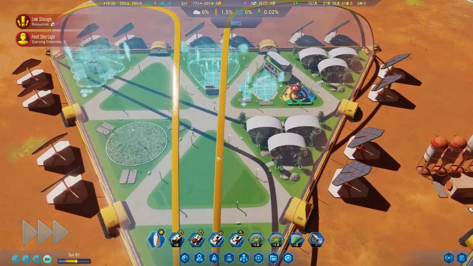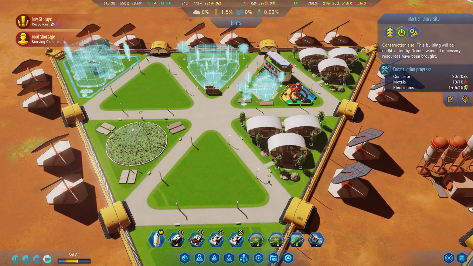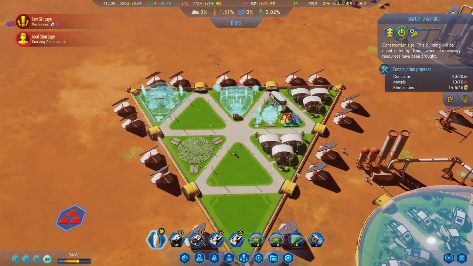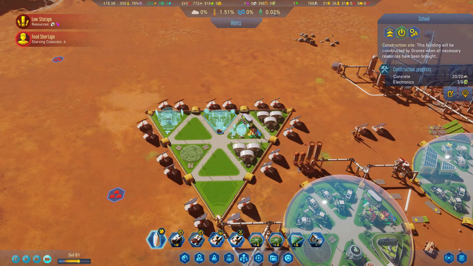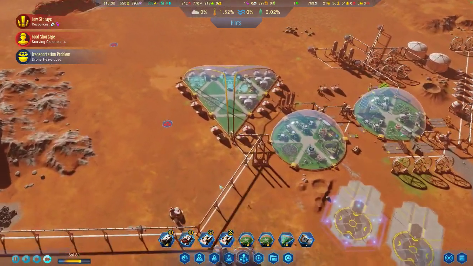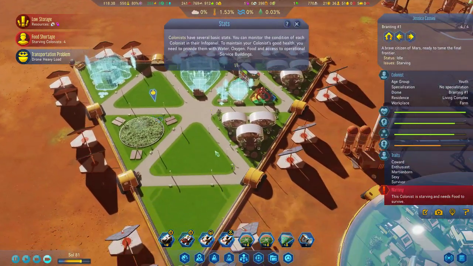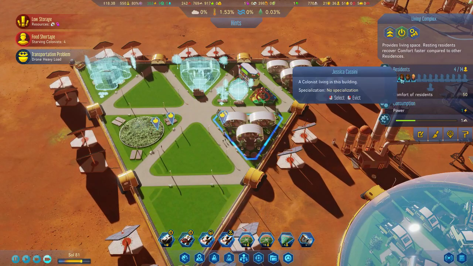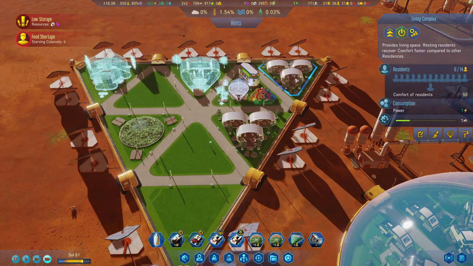Okay, so that needs to be built urgently. Okay, that needs to be brought in. What I'd love to know is how in the... So we have 4 no specializations.